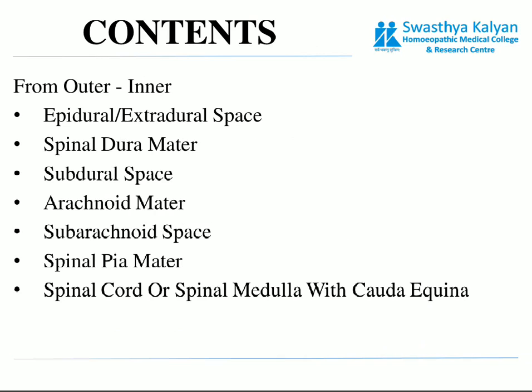So the contents of the vertebral canal, going from outer to inner, are: the epidural or the extradural space, the spinal dura mater, the subdural space, the arachnoid mater, the subarachnoid space, the spinal pia mater, and finally the most important, the vital content, the spinal cord, also known as the spinal medulla, along with the cauda equina.